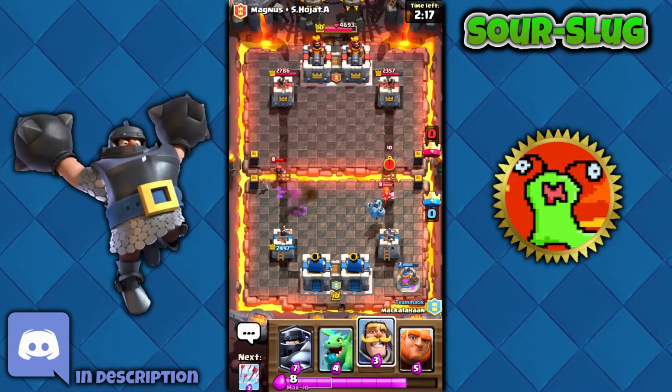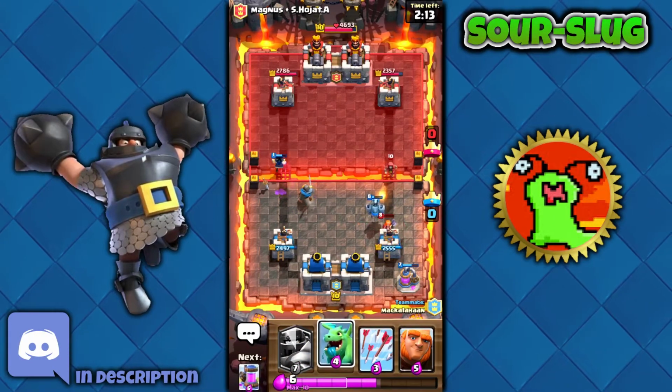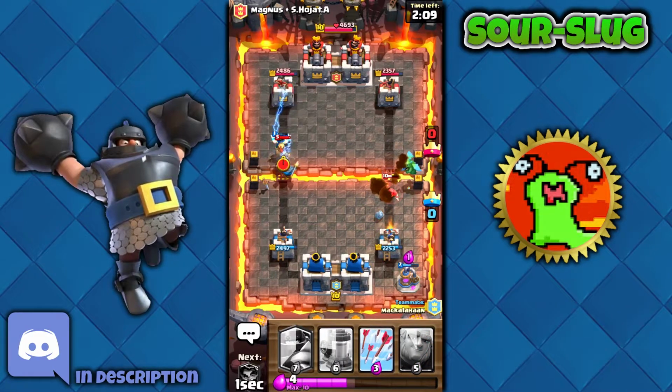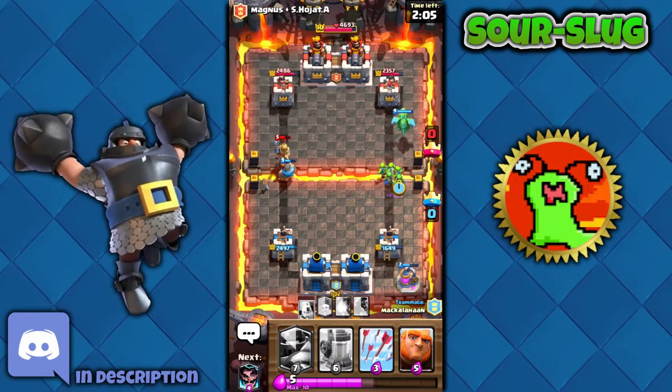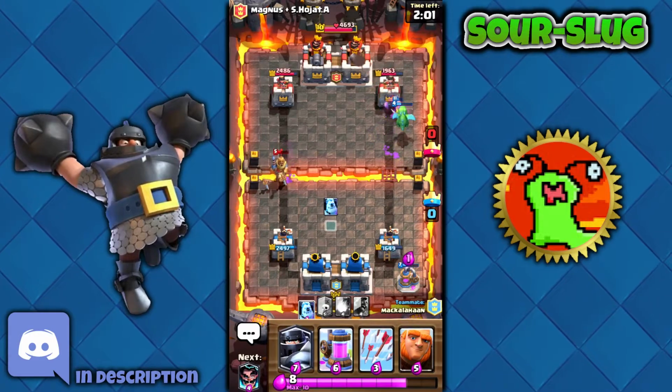And looks like I don't need to play anything. Let's play a Knight. Ooh, I meant to play him in the middle, but I didn't. So I'm gonna have to play a Baby Dragon right there. And that lag deployed, so that sent a lot down to the tower. Okay, my teammates got Ice Golem for Prince, so not worried about that.